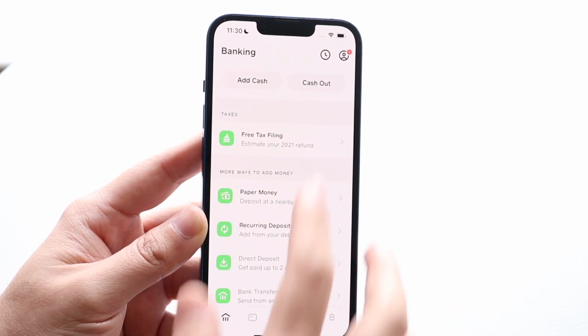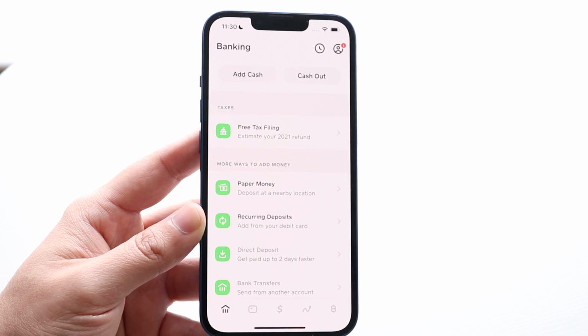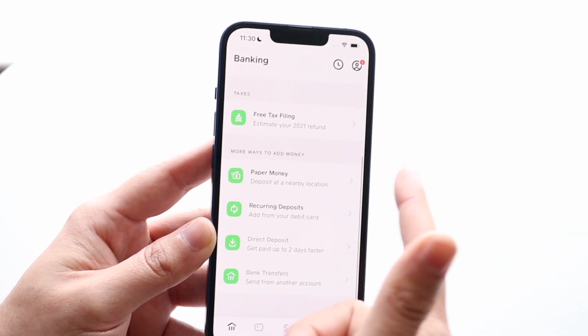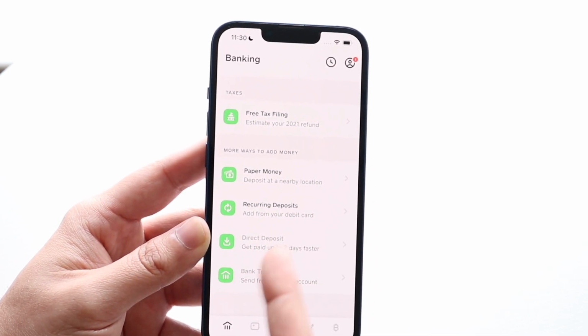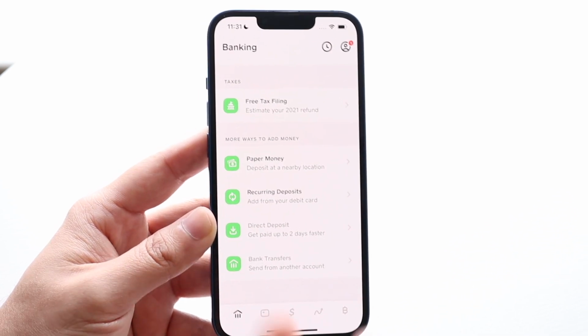And what that's going to allow you to do is cash it out to your specific bank. Now, I don't have any money here. I don't even have a bank account set up to this, so nothing's really going to happen. But on top of that, you'll see a couple of different things here. Your tax filing you can do, I guess, whatever these options are, recurring deposits to add to your account. And that's really it, nothing super crazy, but that's pretty much this panel.